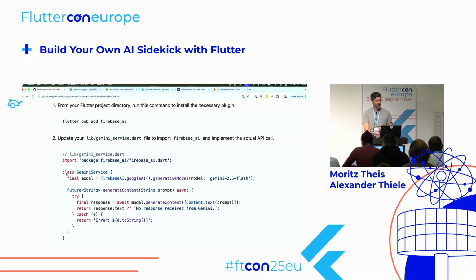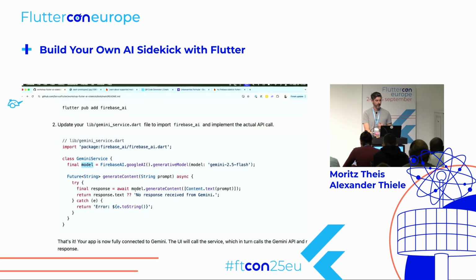And then of course you select this model, you use the generative model, you just save it somewhere. And then, of course, you can generate content with that. And in here, there's, of course, a response that comes out of the prompt. And inside, you just generate content with text and put your prompt inside. And that's it, basically. It's really just 2 lines of code to connect to Gemini. And then, of course, you have a response. And it's really fantastic how easy it is.